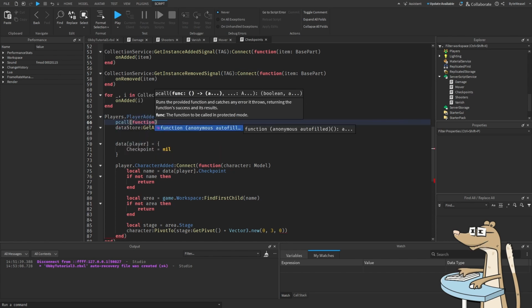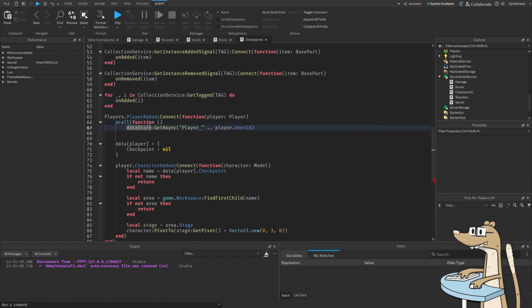You can pass a function into pcall, and it will run this function in a protected way. That's what the P stands for. This protected way means that if this fails, instead of throwing an error and your script bailing out, pcall will return to you whether or not it succeeded.